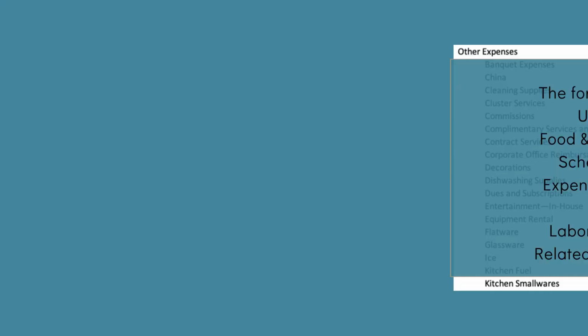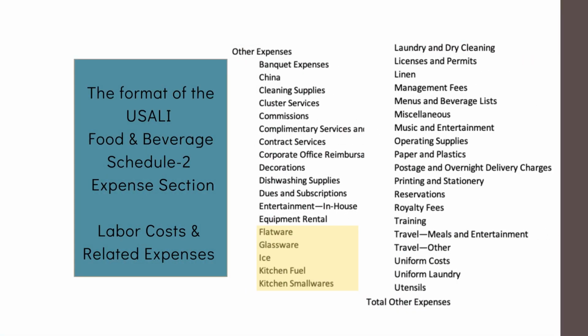Speaking of unique items, let's highlight a few examples within the food and beverage department. We've got things like flatware, glassware, ice, kitchen fuel, and kitchen small wares, all specific to the food and beverage department. And guess what? Restaurants take reservations, right? The expense line for reservations in this department might cover fees or transaction costs, like commissions, along with the cost of using communication channels and mobile apps or websites for third-party reservation booking systems dedicated to a particular venue. A classic example of this is a system like OpenTable.